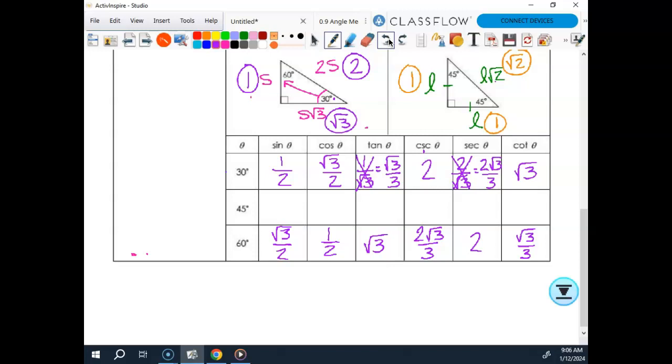But again, it's not memorization. You can, but that's really not the best. Understanding the relationships is the best way, so that even if we don't talk about it for a while, you can come back and go, okay, I know how to figure that out. Worst case scenario, you can figure it out from special right triangles, but we definitely don't want to have to do this every time we need them, right? We're not going through all this. I'm just showing you where it comes from, all right?